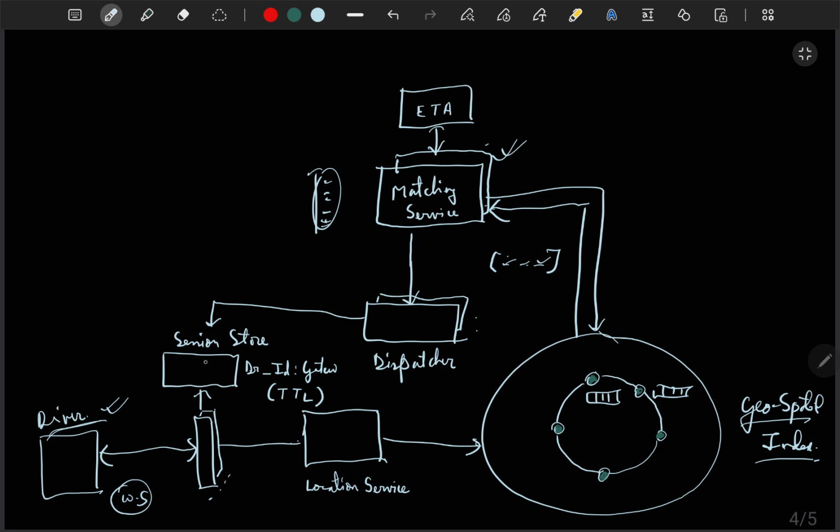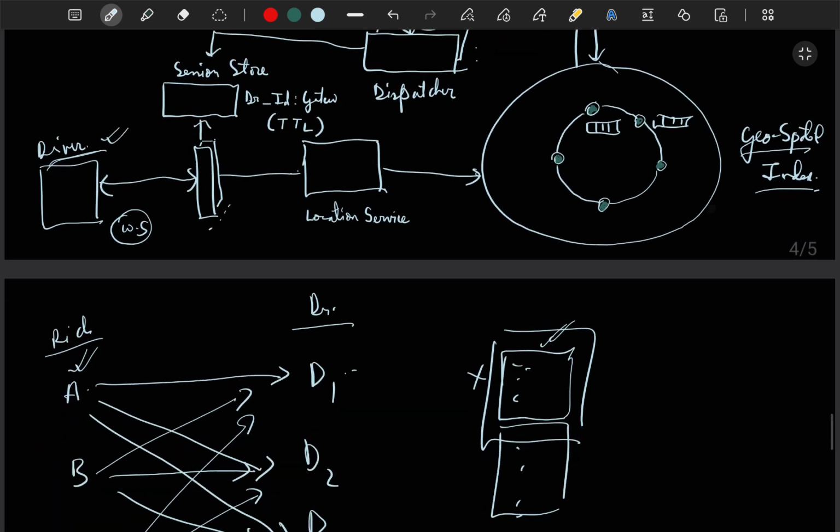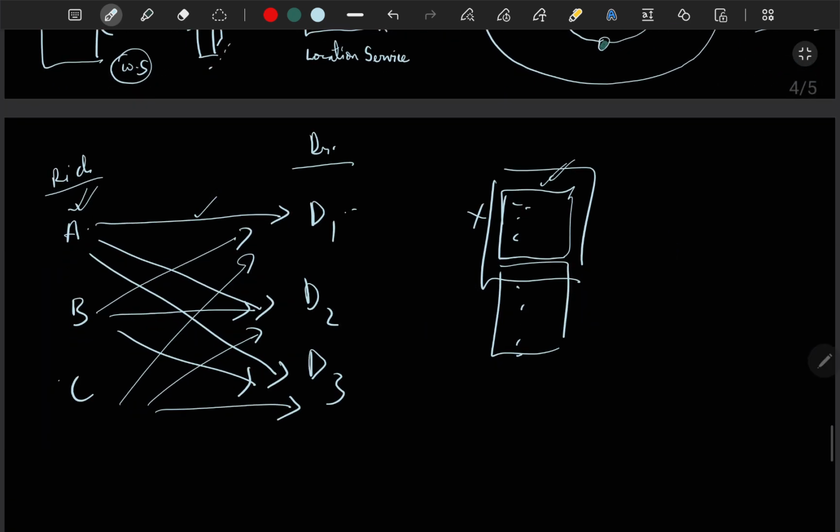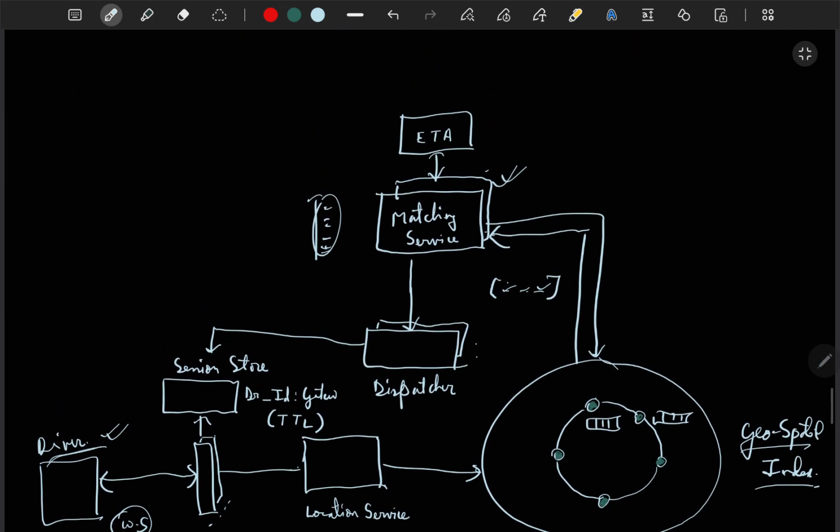The dispatcher is then dispatching it via communicating. I will not repeat the same flow. Because of the stateless nature of the services, multiple requests can start going to a driver. That means we need something in place.